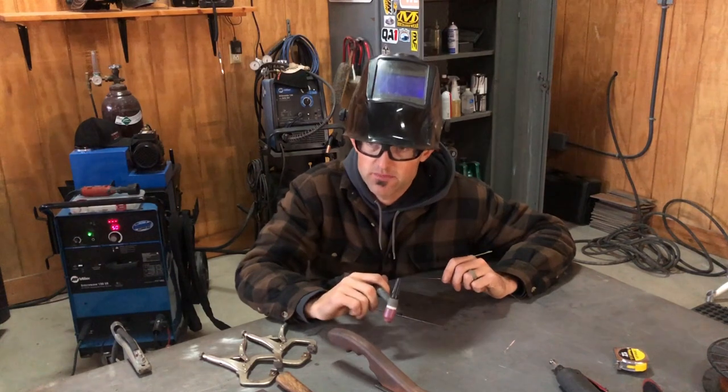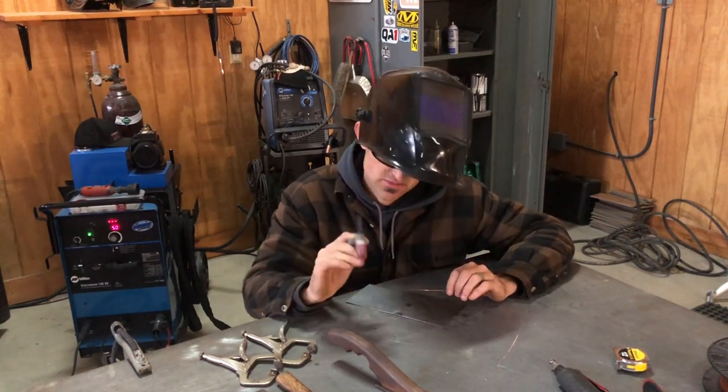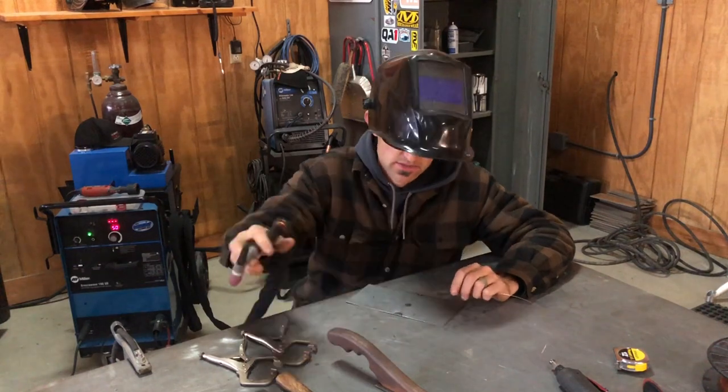This machine does not have a pulsator, but I do pulsate when I do sheet metal with my foot. It's pedal down, and that's just gonna take practice.